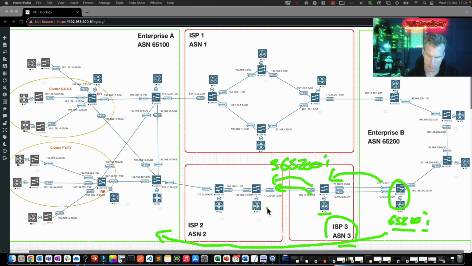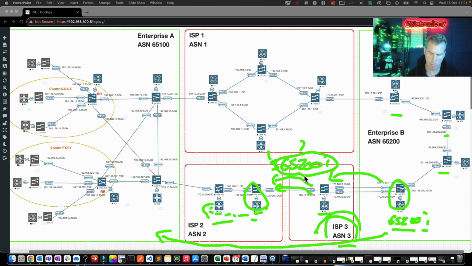And again, as these packets go through the network here, these routers can see, to get to R19 or to any router in Enterprise B, it's going to cost me, or that AS path length is essentially 2. I've got one hop here. I don't want to call it hop, but it's essentially a hop, and another hop here. It's kind of a hop feel. It's not really a hop as such, because a hop just means one router, whereas an autonomous system could be several tens, maybe even hundreds of routers, but it's all recognized as the same autonomous system. But we can see from these routers' perspective that I've got to go through Service Provider 3's network, and then I get to the actual origin itself.